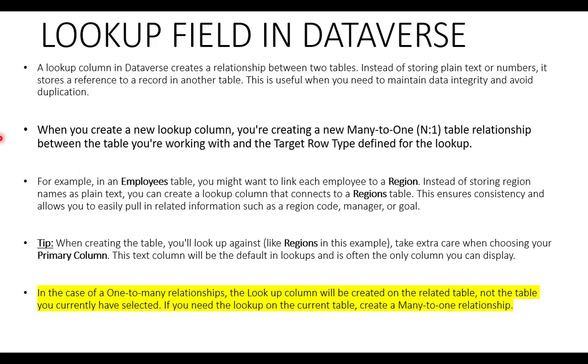Now let's come to the lookup field. A lookup field or lookup column in Dataverse creates a relationship between two tables. When you create a new lookup column, you are creating a new many to one table relationship between the table you are working with and the target row type defined for the lookup.